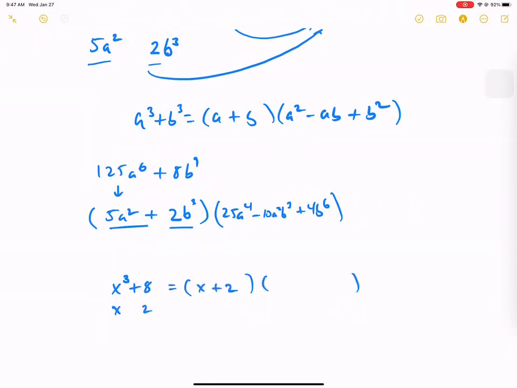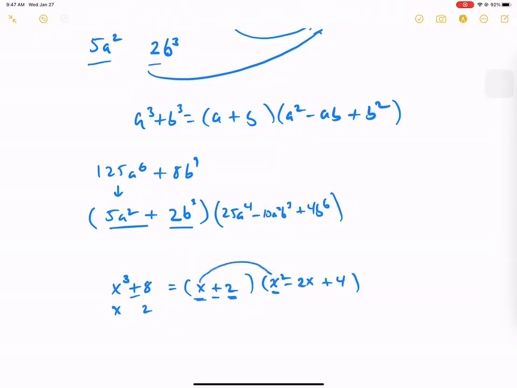So we said for sure, x times what is x cubed? X times x squared. So I know I have half the problem, right? 2 times what is 8? 2 times 4. I know the back part is right. A positive times a positive. That has to be positive to get a positive 8. Okay? I'm just coming up with stuff along the way. And then I need a minus sign someplace. And we said we're just going to mix them. Minus.